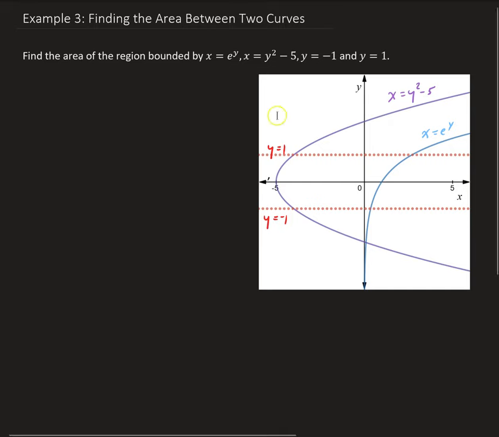So in this figure, we have our function here. This is a parabola in terms of y, so that is a function in terms of y, and then we have x equals e to the y, and y equals 1, and y equals negative 1. So this is the region where we want to find the area of.